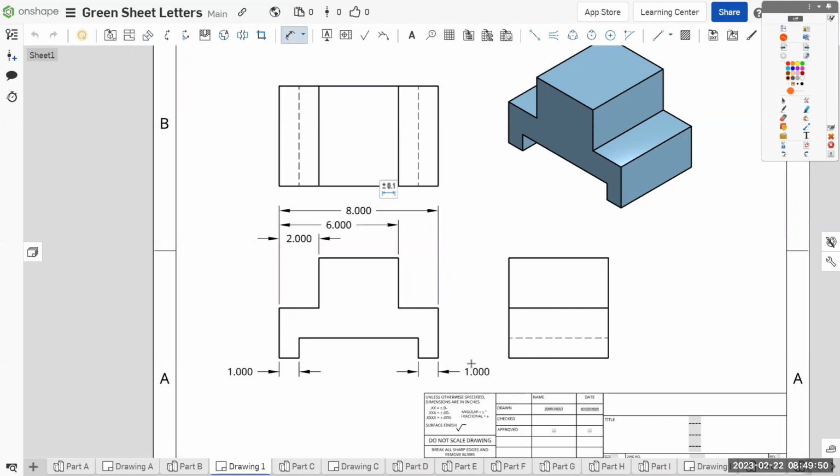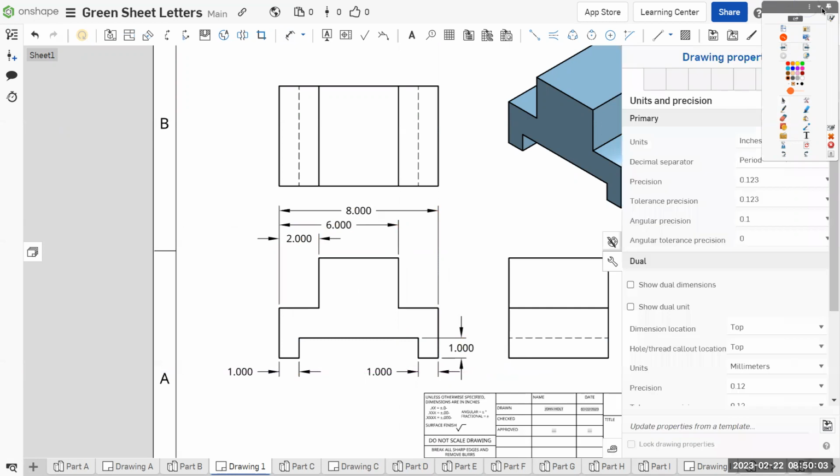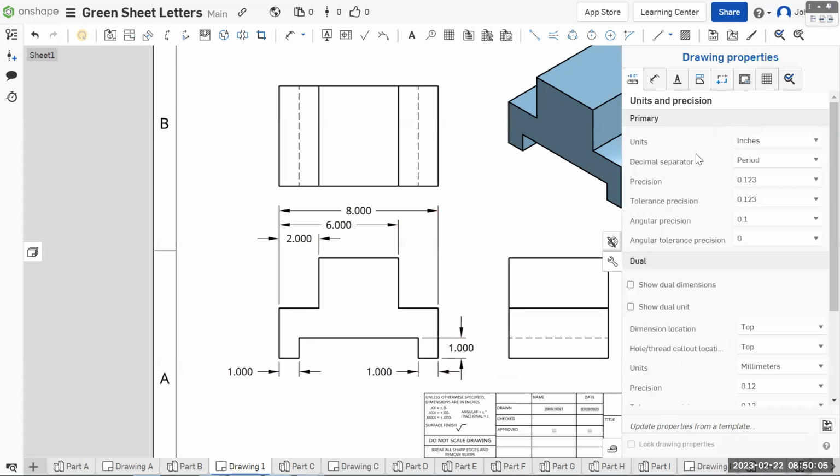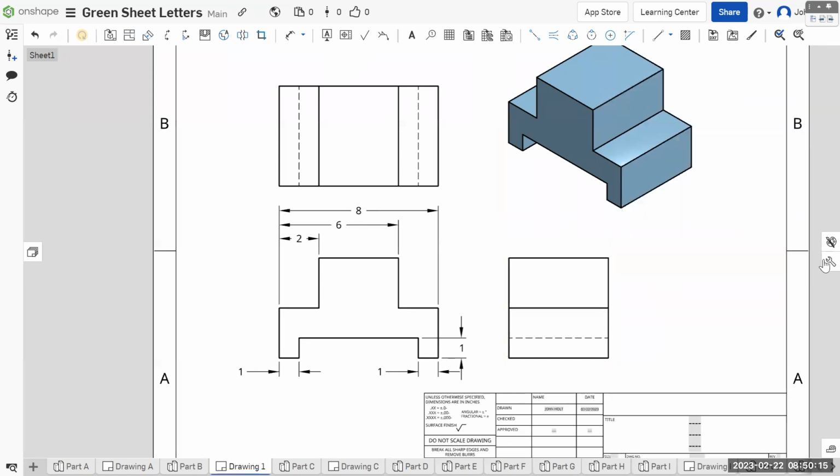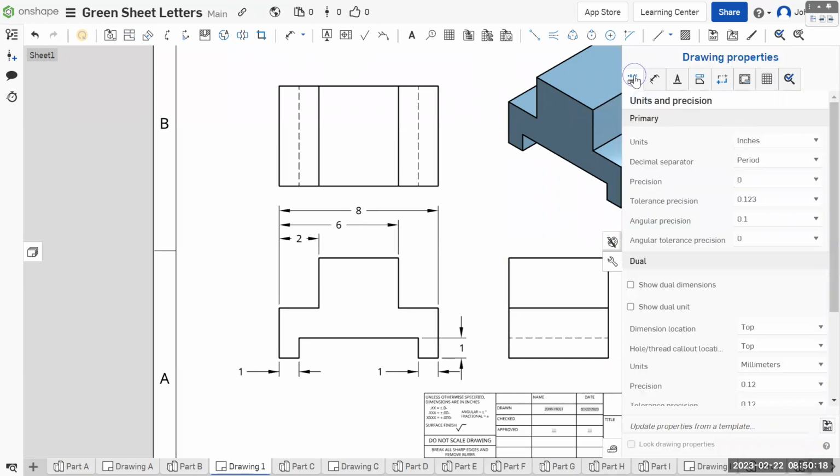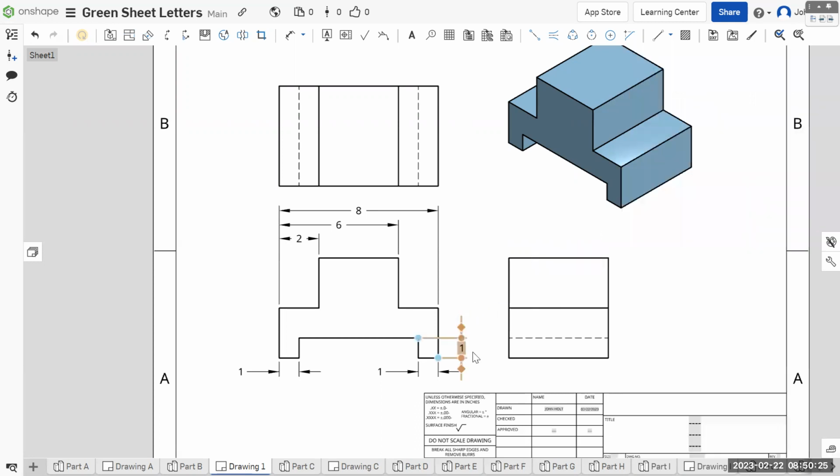Okay, height down to up. This one's actually kind of tricky because the first thing that happens is this ledge. And we're already getting kind of crowded. It makes me want to define the precision units primary. Oh yeah, there we go. Okay, so not a bad idea at this point. Go to the wrench, go to the first tab up here, units and precision, and change precision to 0 or no decimal. That'll give you some more space.